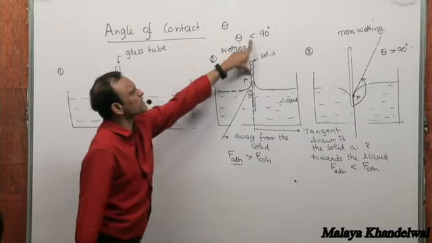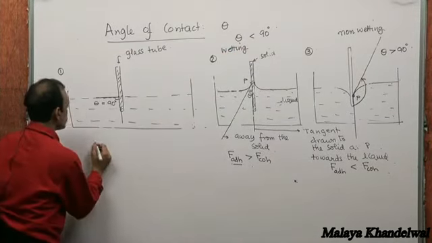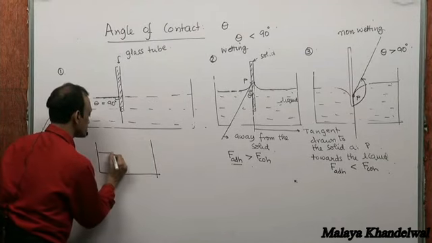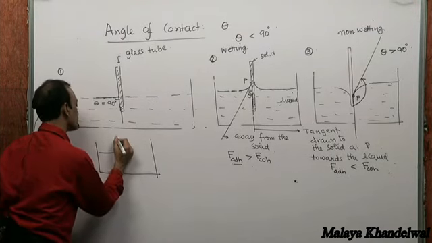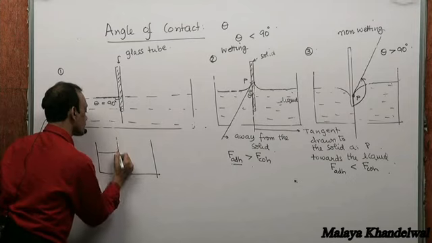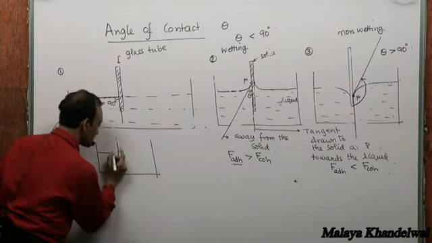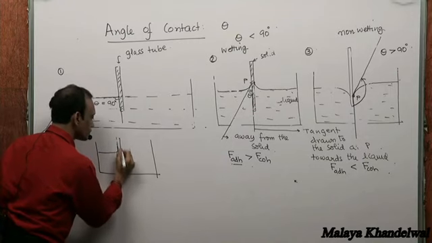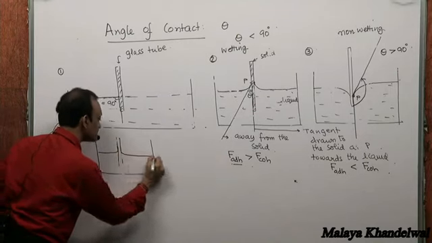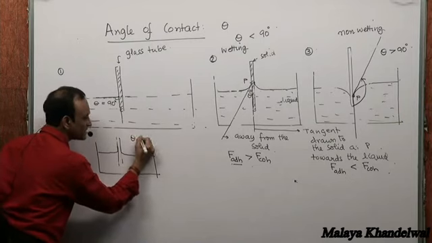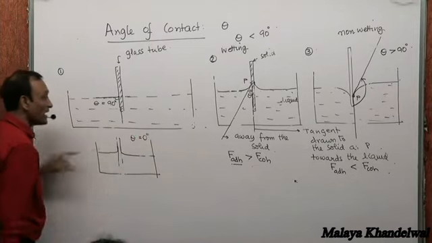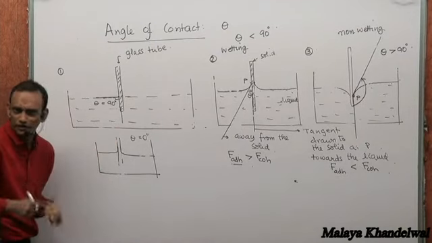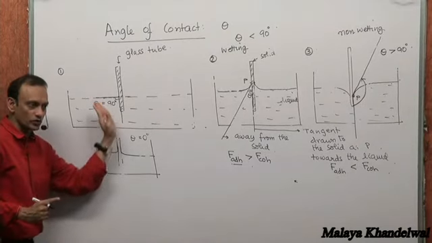And as a special case for theta less than 90 degrees, you could have had a situation like this, which is theta equal to 0 degrees. Exactly goes up. This is the tangent. This is as if theta is 0 degrees. Angle of contact is 0 here. Do you get a visual feel for things? This is theta equal to 0 degrees.